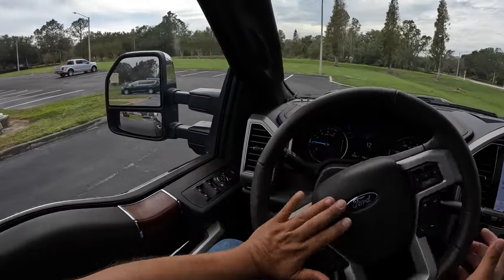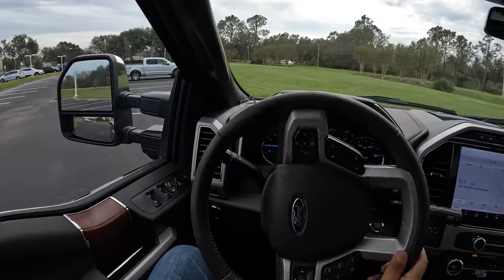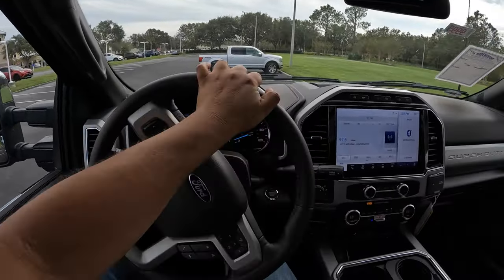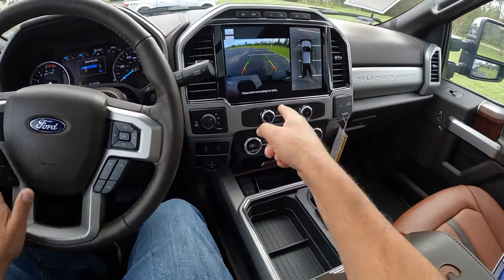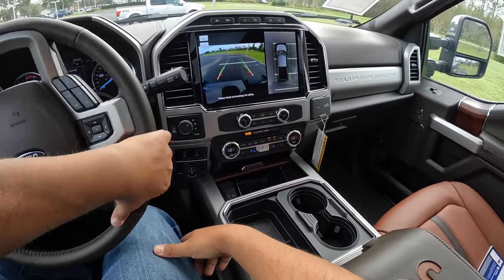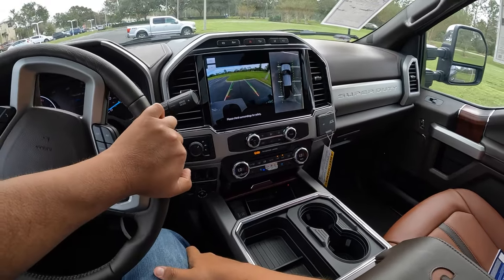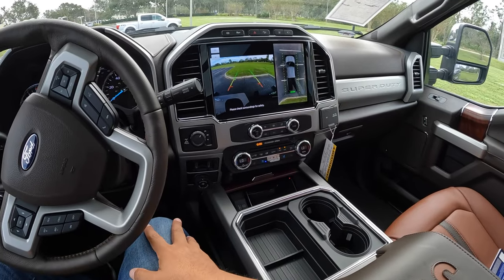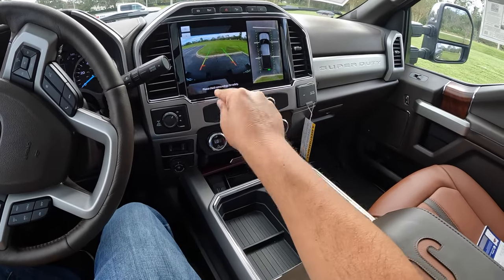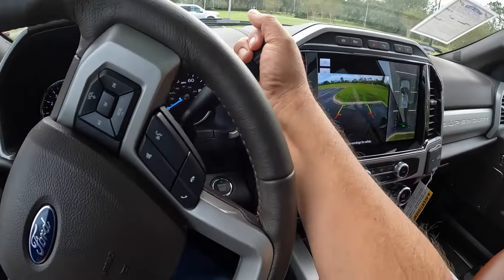Let's do just a quick reverse camera check here. Let's come to a stop and put this thing in reverse. Check out our rearview camera. As you can see, guys, we've got guide lines, and of course we've got the 360 camera as well. This just backs up and the camera works excellent, especially if you're going to tow a trailer. And as you can see, there go the sensors as well, detecting the lower sidewalk there for the road. All right, guys, let's put this back in park.